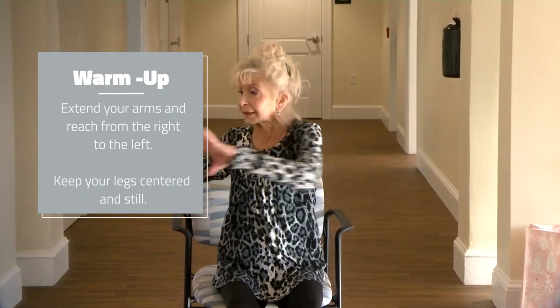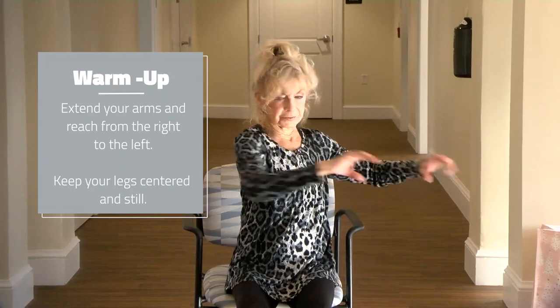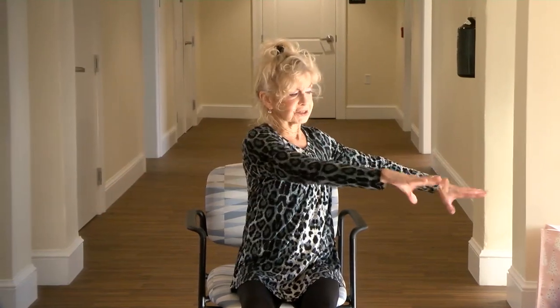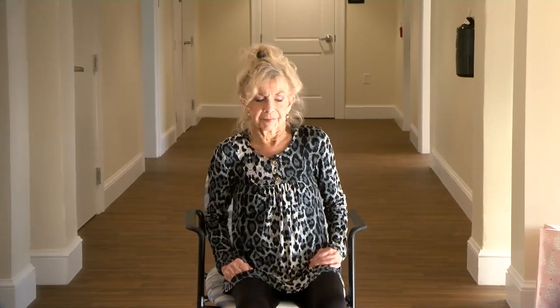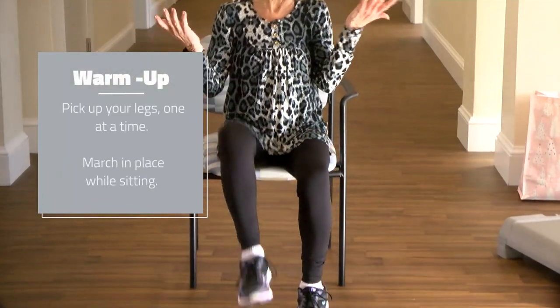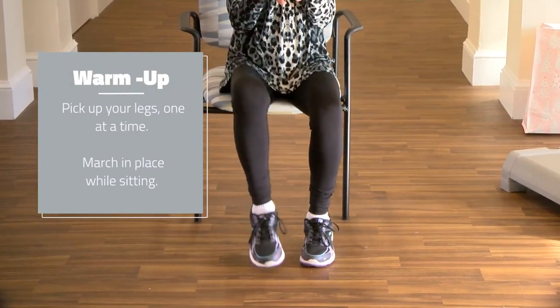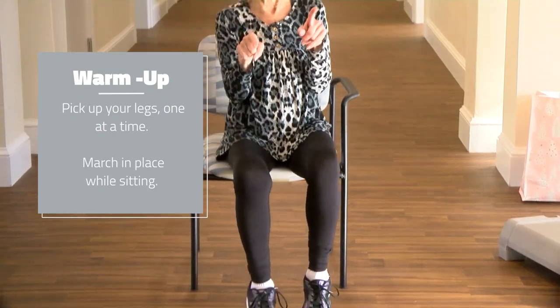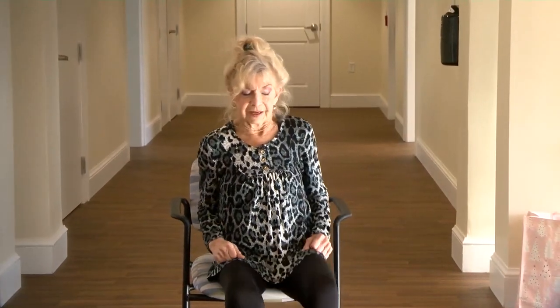We're not moving the legs, we're moving the what? The core. All the way over. You got it. Perfect. Don't give up. Now there's legs. Did you notice the legs? Pick them up. As we get older, we keep our feet close to the ground and we don't pick up the feet anymore. So this is a good exercise to get those legs working the best way you can.